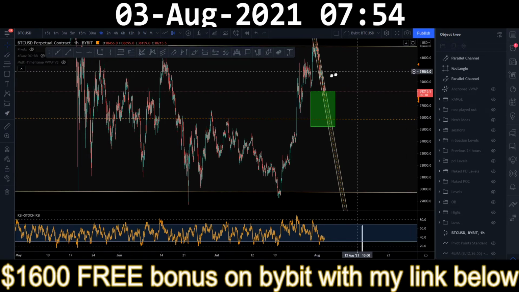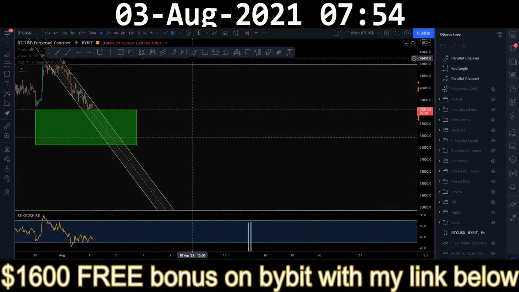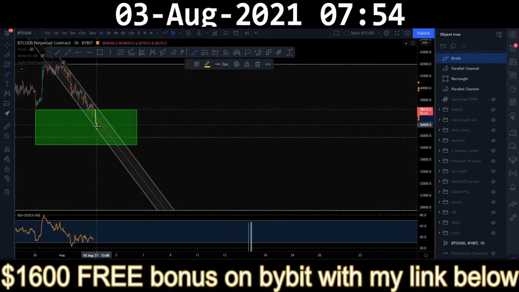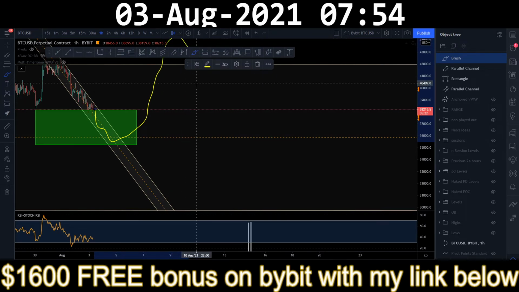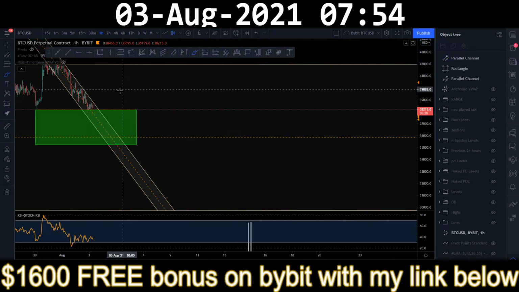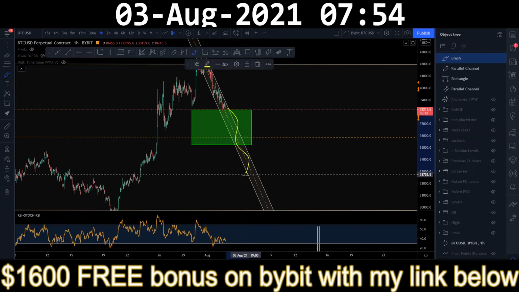And if we do this, that also is the middle of the channel. And so if it does come down, we'd want to see something like this, where it comes down, does this, and then it starts to pop back up. Then we need to get some closure above this, because again, if we don't, then it's showing that the daily RSI is going to need a reset, 100%. And then that means that we're going to come all the way back down to the bottom of this channel here.